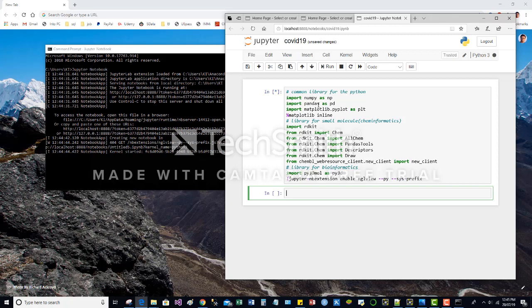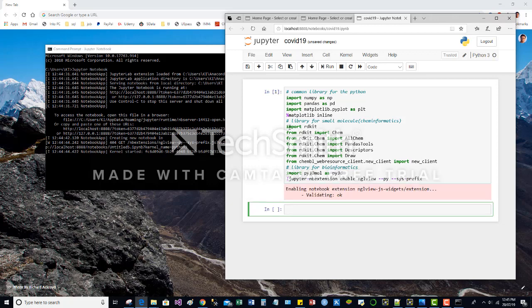Here you can see the common libraries are NumPy, Pandas, Matplotlib, and some medicinal chemistry libraries need to be imported: RDKit, and from RDKit import all of the Chem libraries. And I'm going to open the open source ChEMBL web page. So import the new client, and for bioinformatics, for 3D structure, I can import some libraries as well.